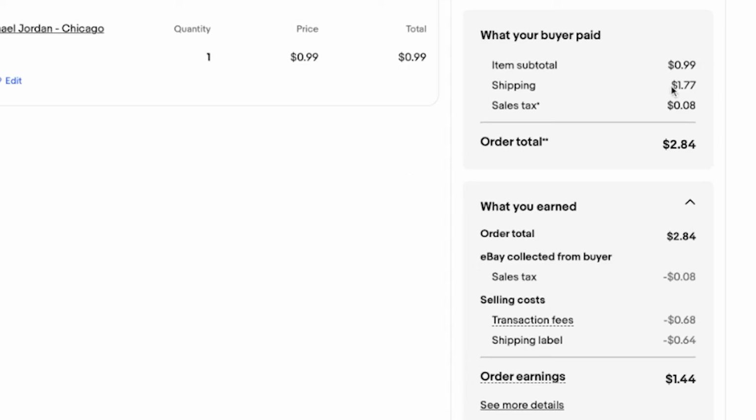We can see that the item subtotal was 99 cents, shipping was $1.77, sales tax was 8 cents, which eBay basically takes back, and here we are, $2.84 total is what our buyer paid. eBay collected that sales tax, and then eBay collected 68 cents for the transaction fee, and I used eBay to print my shipping label here, and eBay took 64 cents. So I'm down now, after shipping, transaction fees, everything else, to $1.44.